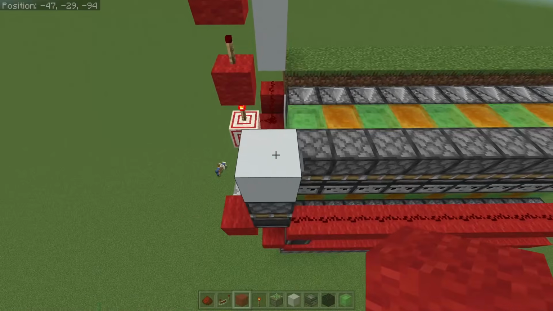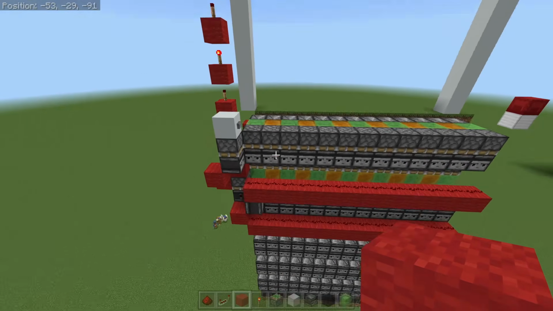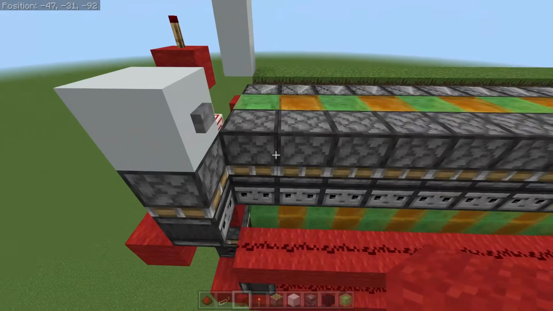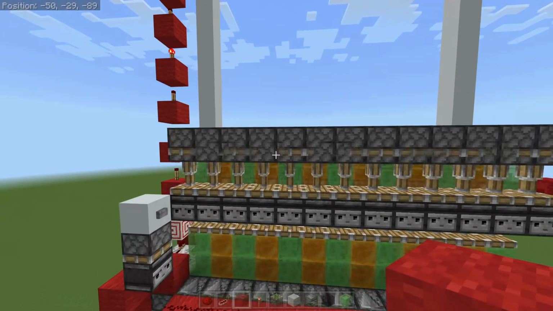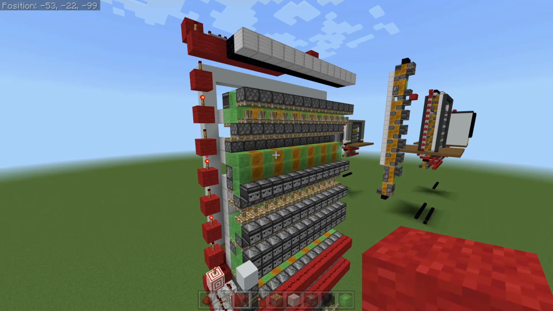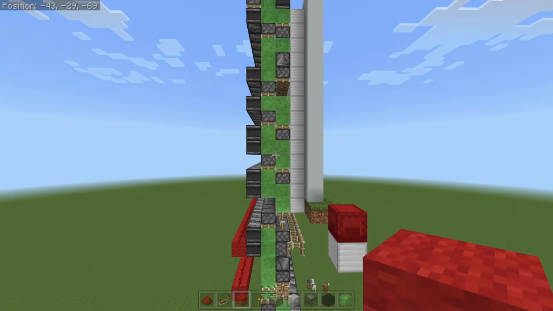Do this, and now that's in 2 ticks. This should all go up, but still no. Still, nothing's happening. Why? Oh, more delay. 3 ticks. Come on. There we go. Now it's all activated. That's just a silly mistake, but once again, going all the way up to the top here. Awesome. We can press it again, and then it will all go down.